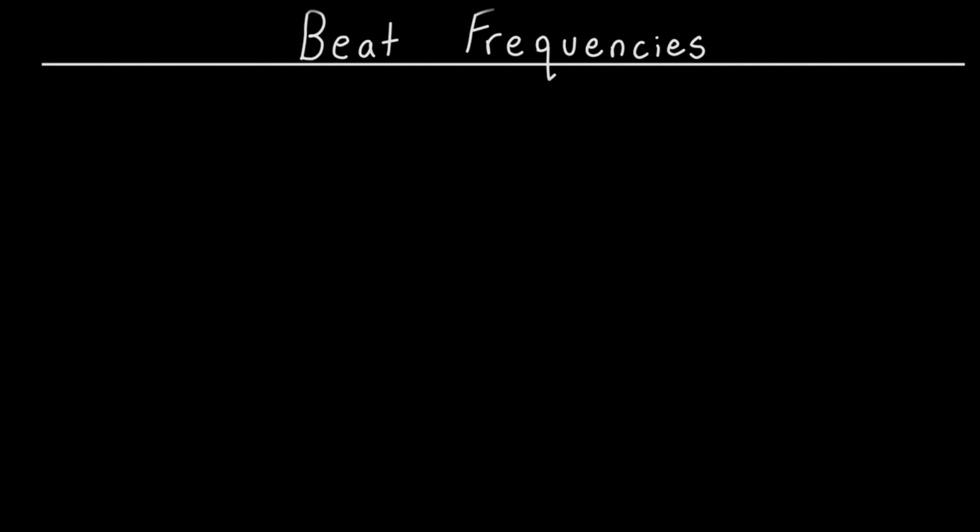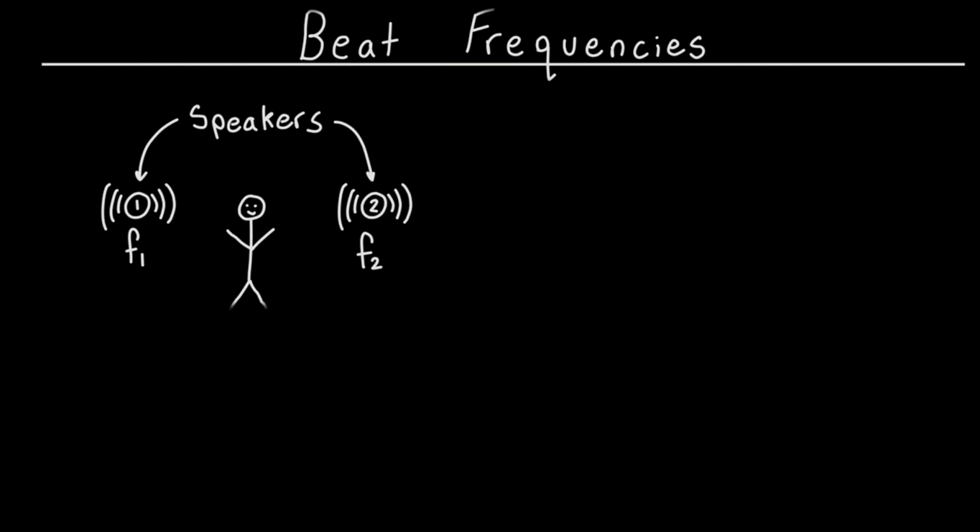In this video, we're going to take a look at beat frequencies. So let's start with a picture. We've got two speakers which are both emitting a sound. Now let's say the sound from these speakers both have different frequencies. So the frequencies are close, but they're not exactly the same. So from speaker 1, we'll call that frequency 1, and then from speaker 2, we'll call that frequency 2.